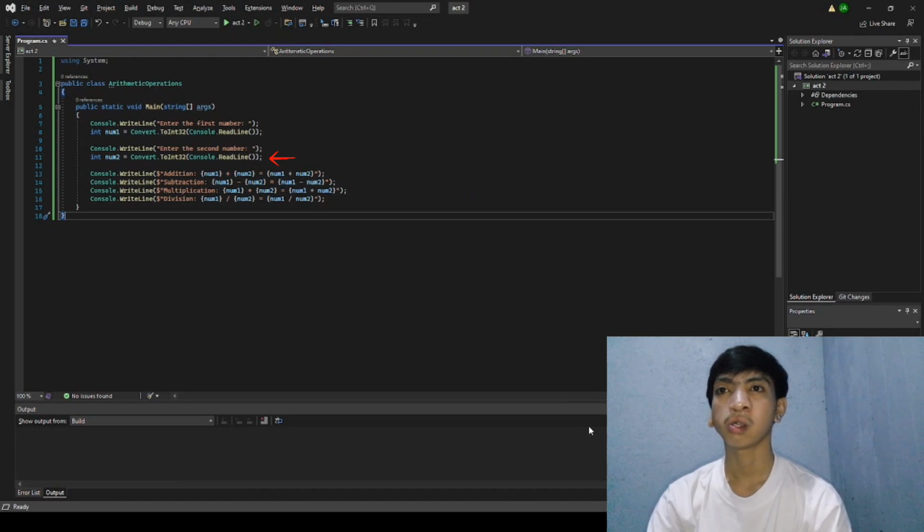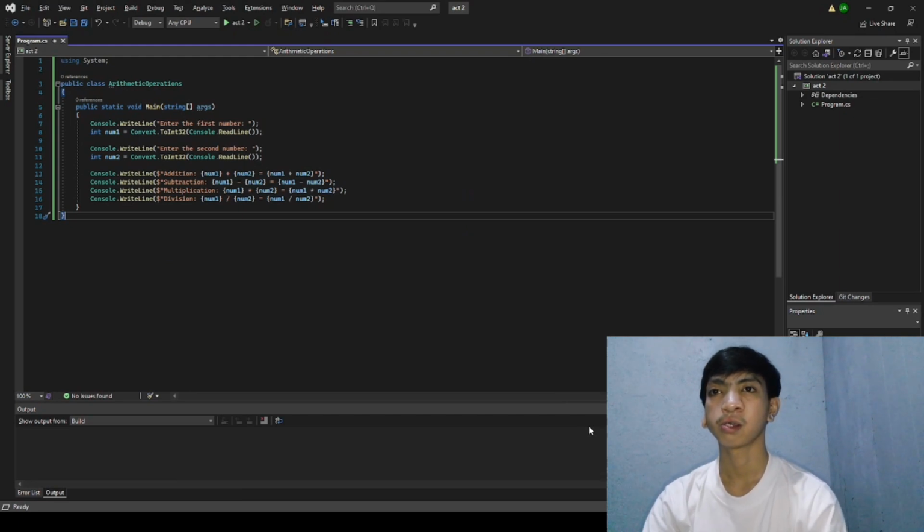This line reads the user input from the console and converts it to an integer. Console.ReadLine reads the user input from the console as a string. Convert.ToInt32 converts the input string into an integer and stores it in the variable number1.